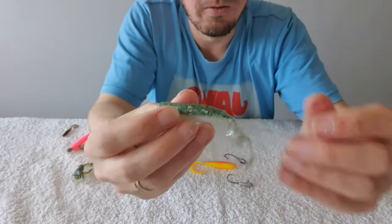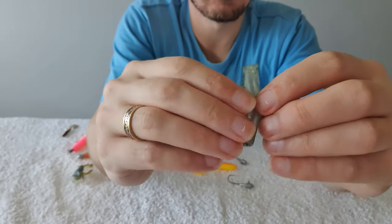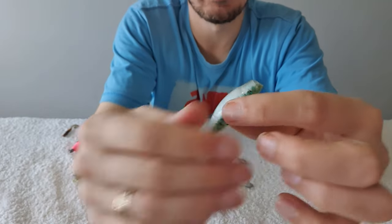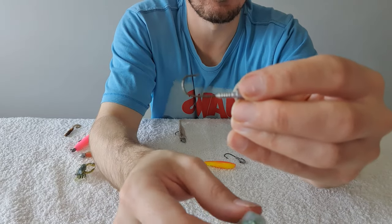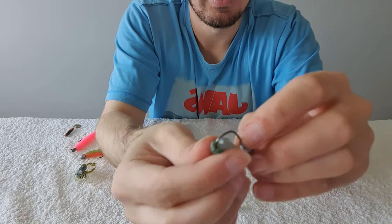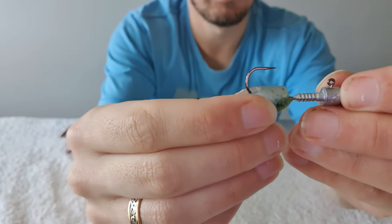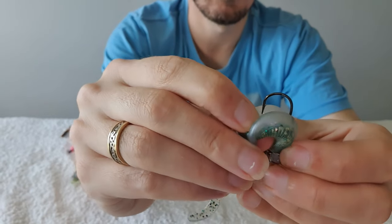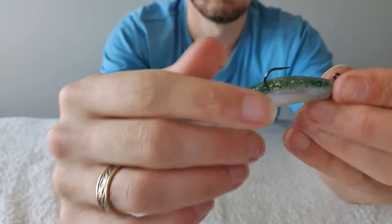Next I've got a four inch paddle tail in the pilchard color. A lot of these plastics in these sizes actually have flaps underneath them, and they're really easy to rig up. I've got a standard one-sixth of an ounce jig head. All we do is feed that just through the hole — it goes through with the flaps like that — push that up, open the flaps, and push down until it goes through. Absolutely perfect.